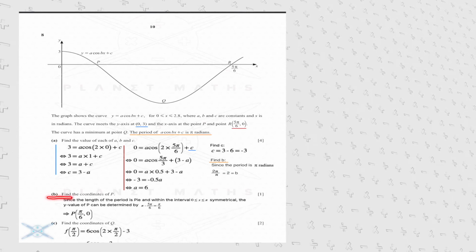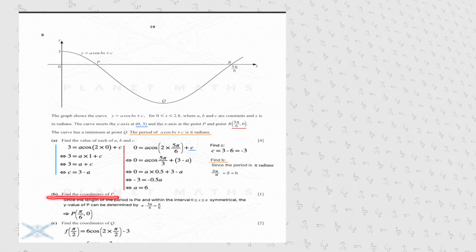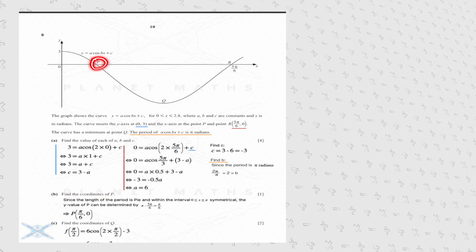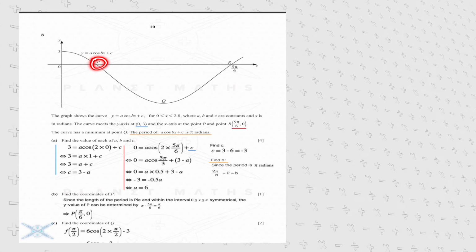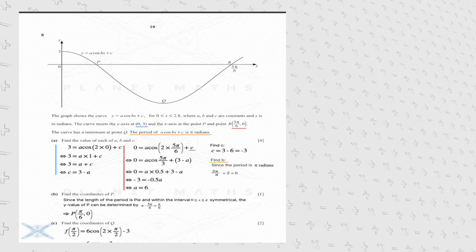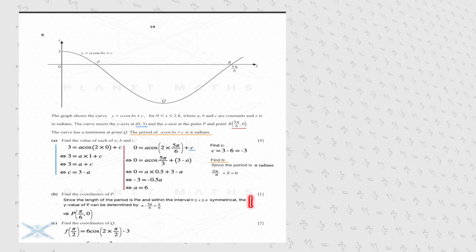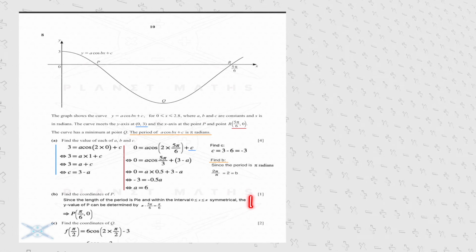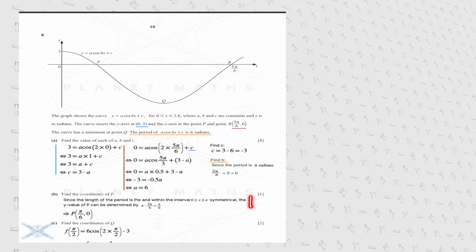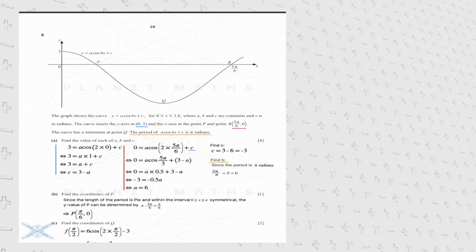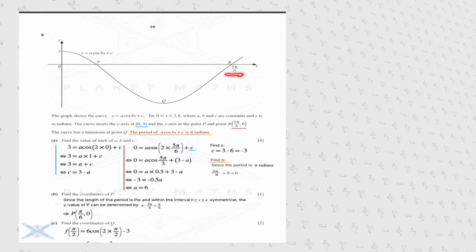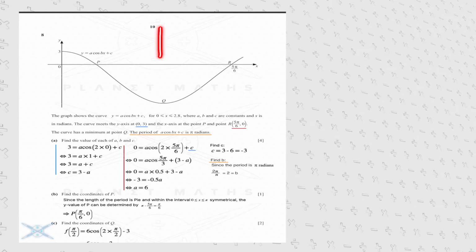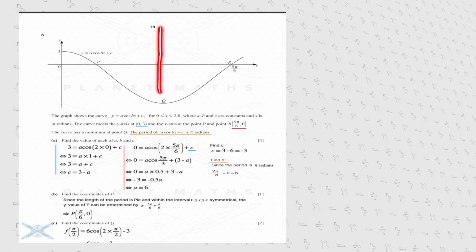In part b of exercise 8, the values for the coordinates of p can be determined as follows. Firstly, what we can realize from sheer observation is that its y coordinate must be 0, since it intersects the x-axis. To determine the x coordinate, we can simply argue that since the length of the period is pi, and within the interval of 0 and pi included, our cosine function is symmetrical, the x value of p can be determined by calculating pi, which is the length of the period, and subtracting 5 pi over 6 off of it, and we receive the x value of p, which is pi over 6. Our symmetry line would go perpendicularly through the x-axis and through the minimum point q.